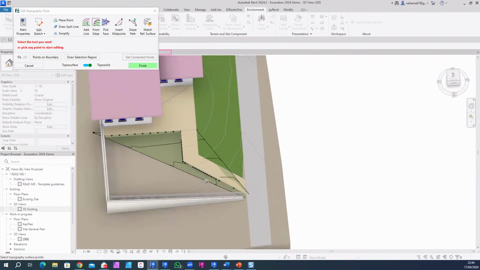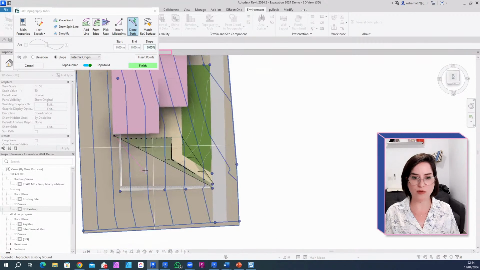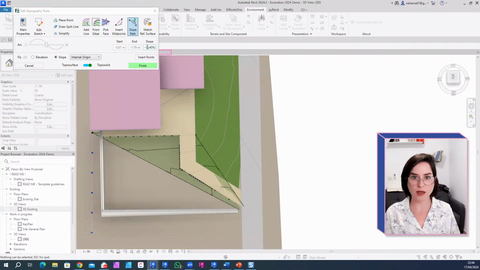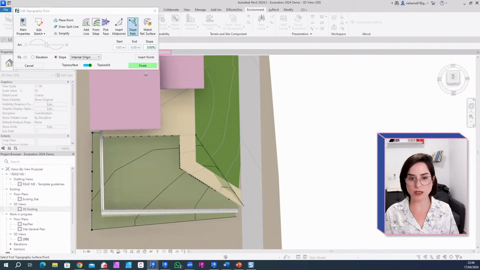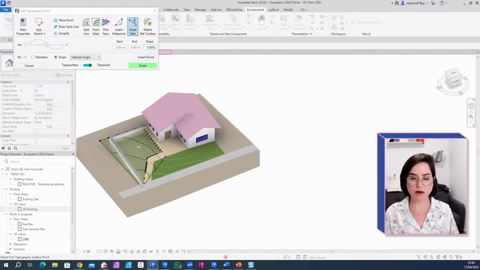And the next stage of grading is, right, to decide where the water should go. So I'm going to use the slope path tool for that. I'm going to select this first point, and with this pink line, I want to define a slope that goes all the way over here. So I'm going to click again to place a point over here. And I want to define it as a negative, maybe 2% slope. Then I get an indication of where the elevation is. So now I have a pretty nice design of this gardening area.